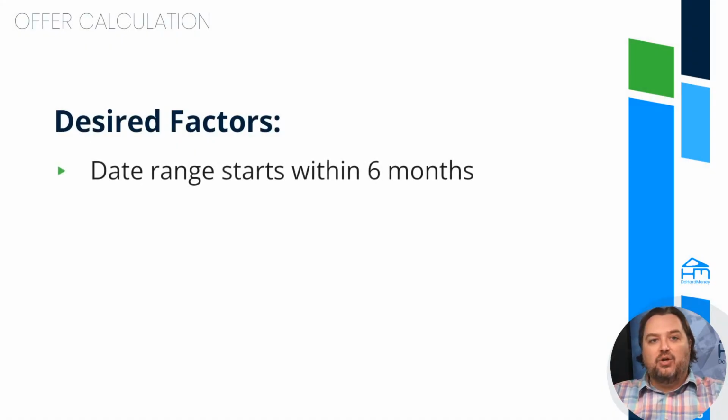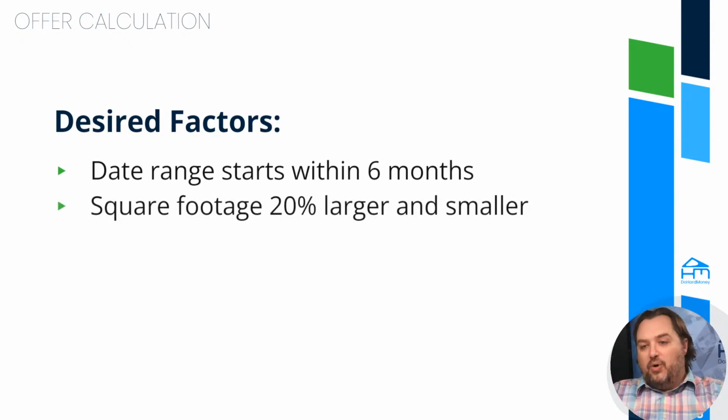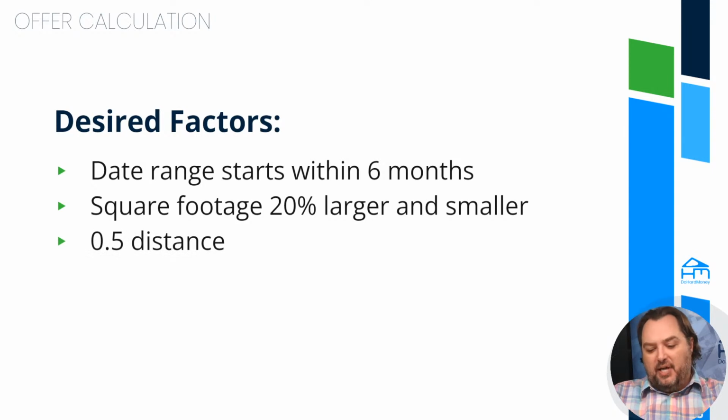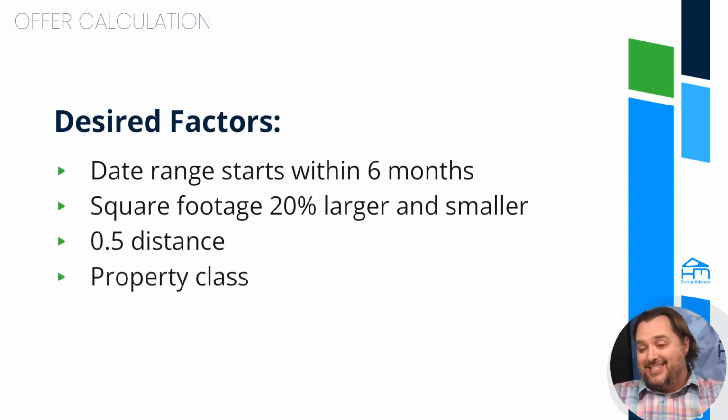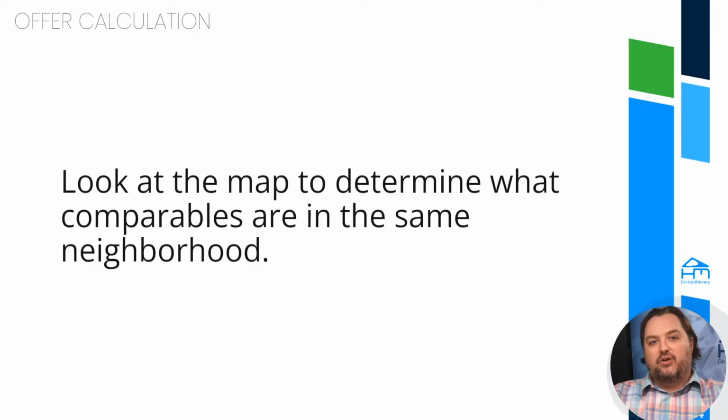And there's a couple of things that I'm looking for. I want to look for no more than 6 months. I would prefer it was last week. The closer to it, the better. I also want to make sure square footage isn't more than 20% different, because if I've got a house that has 2,000 square feet, I'm going to go up to 2,400 and down to 1,600, because I don't want to be looking at 5,000 square foot properties and trying to do some deductive reasoning to come to a price. Now, I prefer a half a mile distance, and I want to be in the same property class: house, condo, row home, those types of things. I want to look at the sold properties.